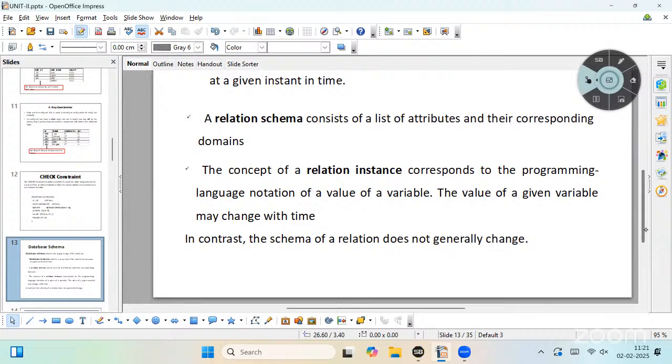And also this follows some programming notations for a given table. This may change with time. In an instance, the data will change. Today, some 500 records are there. Tomorrow, it may change. Based on the situation or conditions, it is going to change in time. Is it clear?